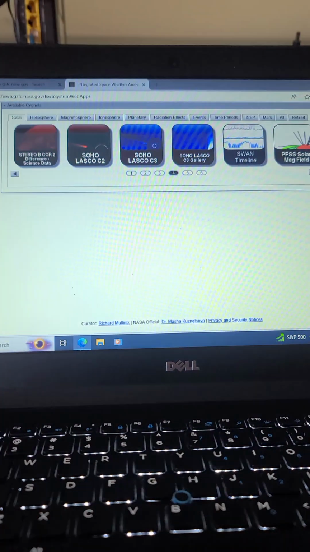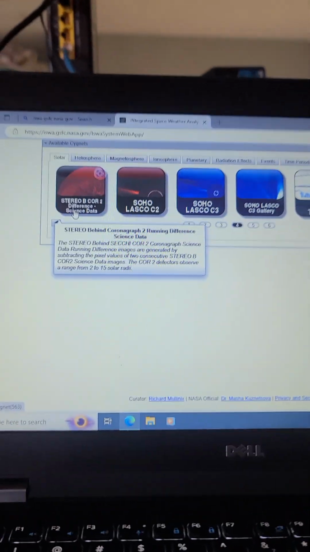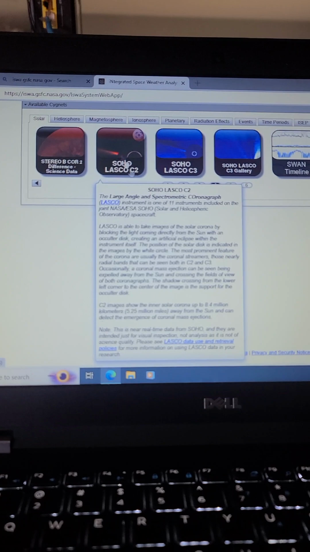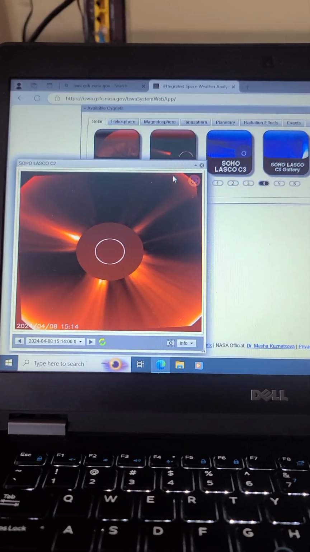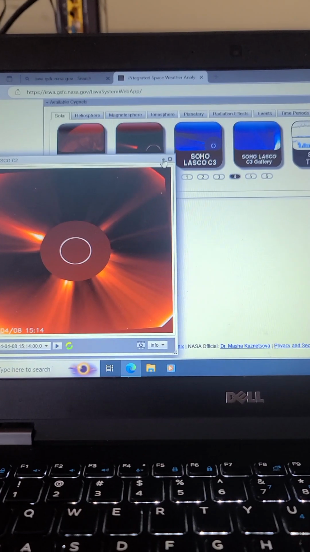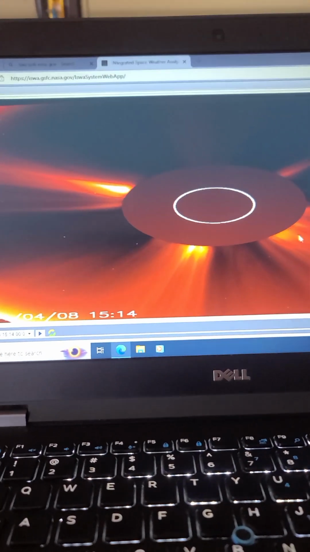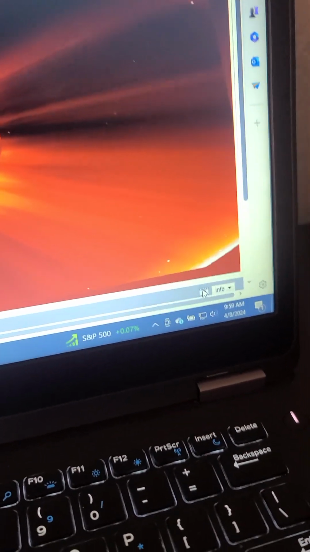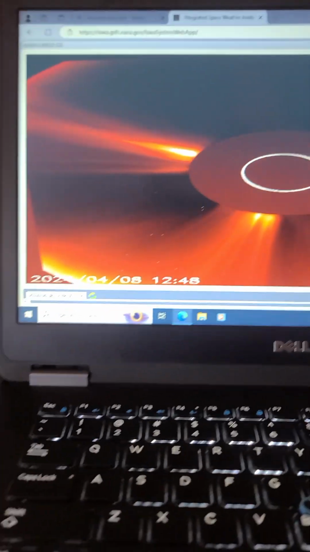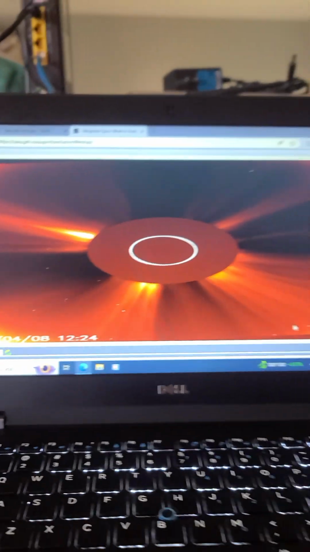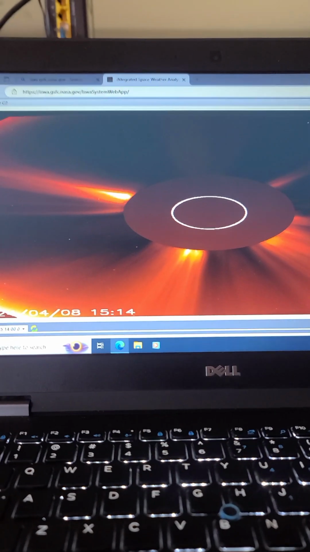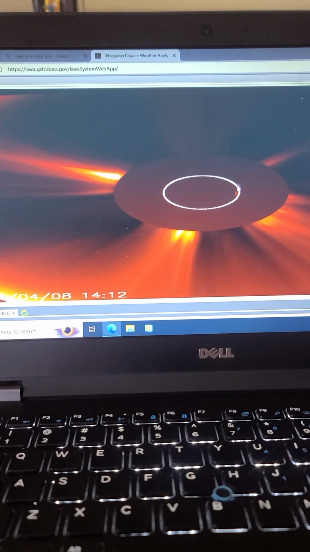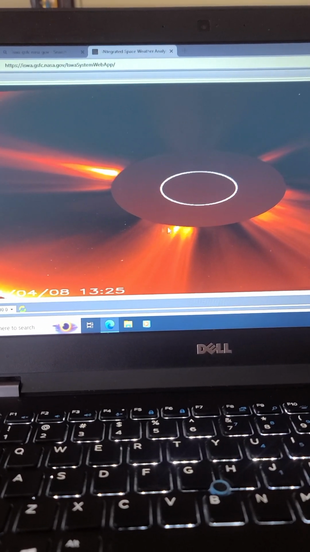Again, I'm going to go backwards, but you hear them mention Stereo B. They'll say, oh well, the Soho, and that's all it is. You click on it, this little box comes up, and there's a little arrow next to the X. You hit that, it enlarges it, and then you go down and click this little tiny play box, wait for it to load, and then it's going to play. You see that? And again, that's supposed to be the sun covered up. This is from the satellite. It's covering up the sun, but the sun is behind us right here.